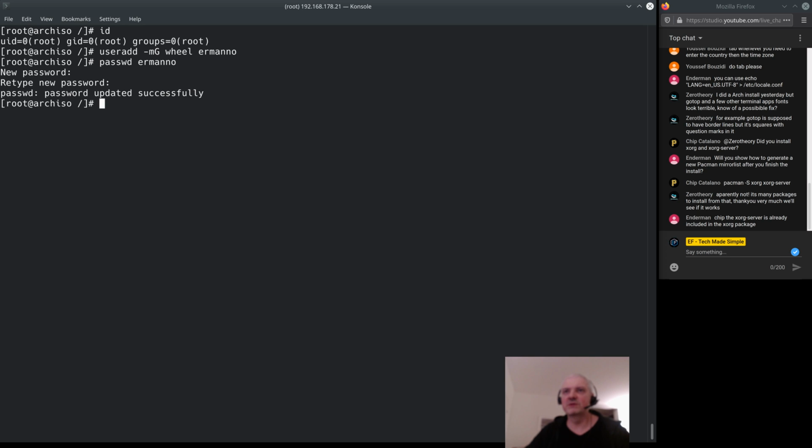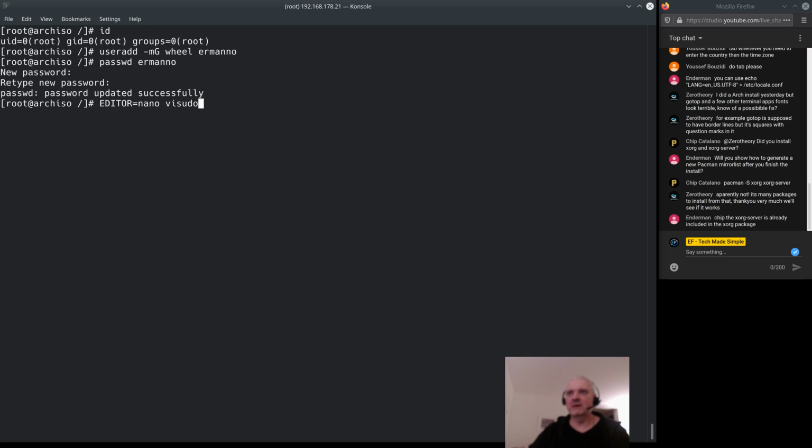All right, so we created the user, and now we need to give this user also sudo privileges. And to do this, I'm going to type in the command again, and again I'm going to explain it to you. So I'll type in EDITOR=nano, and then visudo. The visudo command is normally opened with the vi editor, which is not installed right now. So I'm telling the system to use nano as an editor to open the visudo file, which is where we can configure our wheel group for giving the wheel group sudo privileges.